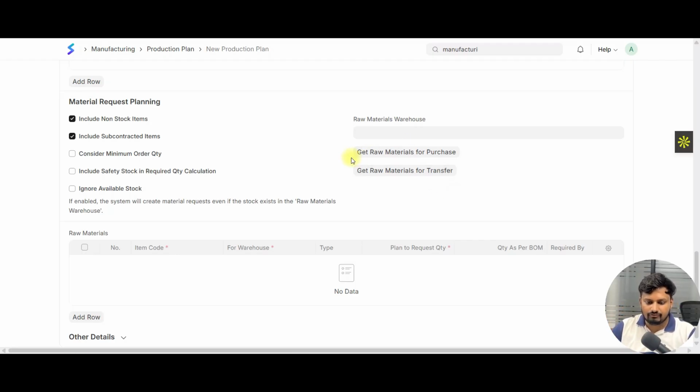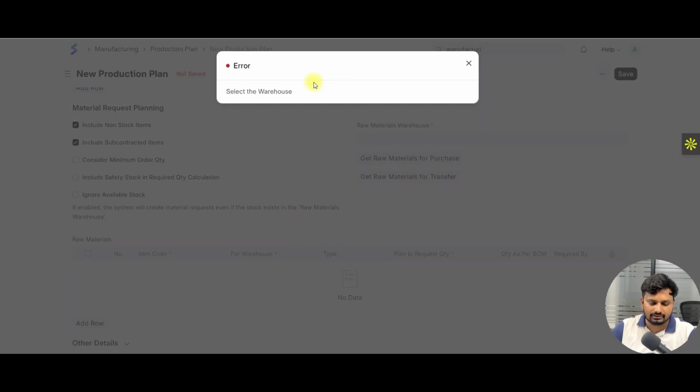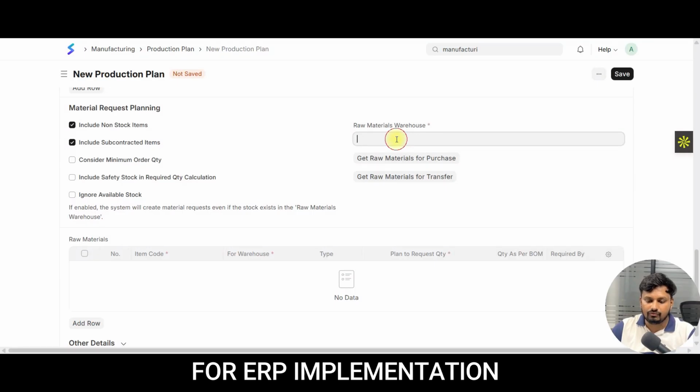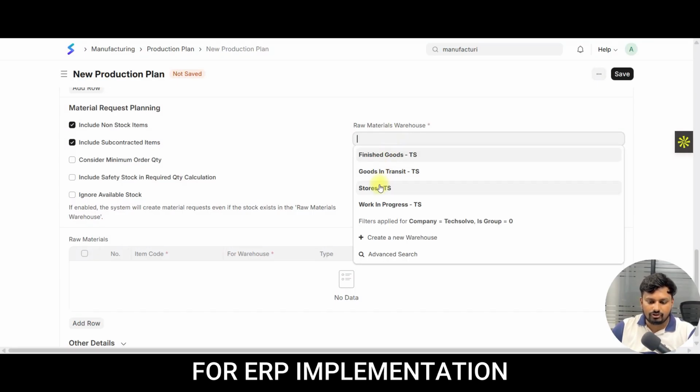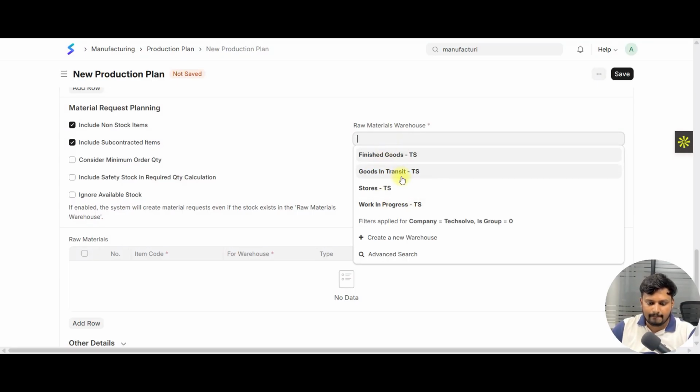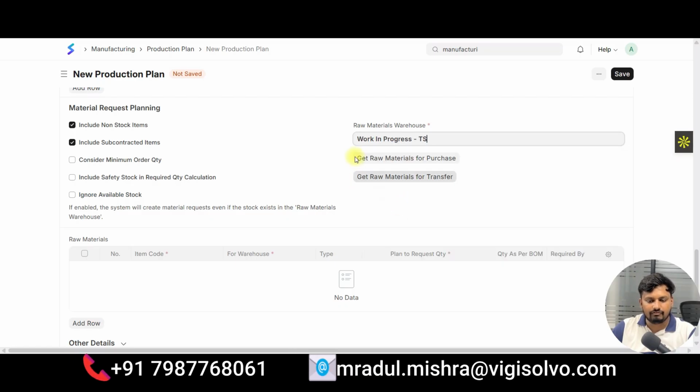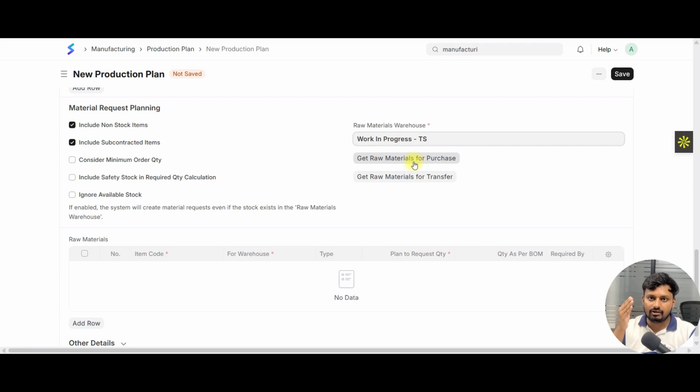So first thing which I want to do is click on get raw materials for purchase. As soon as I click on get raw material for purchase, it will ask me to select the warehouse where exactly you want to check this, right? So I want to check this inside, for example, work in progress warehouse. So it will show me all the stock, which will be the minus of already present stock.